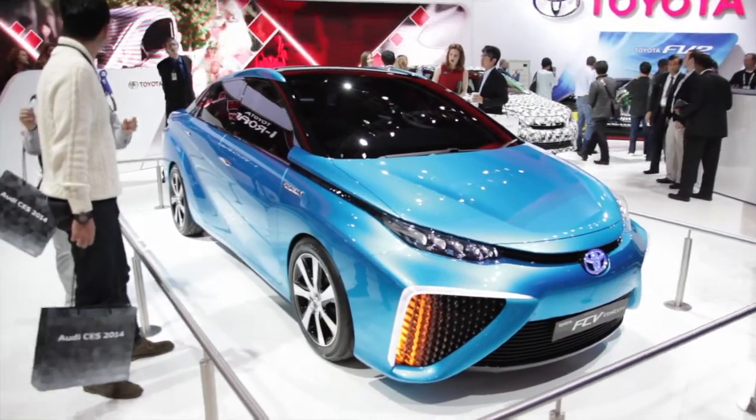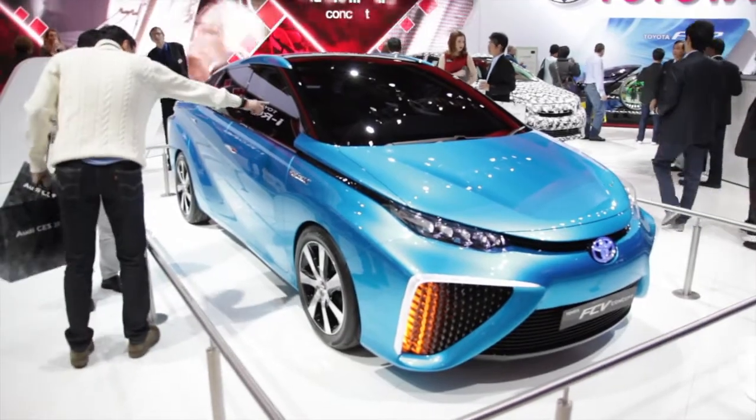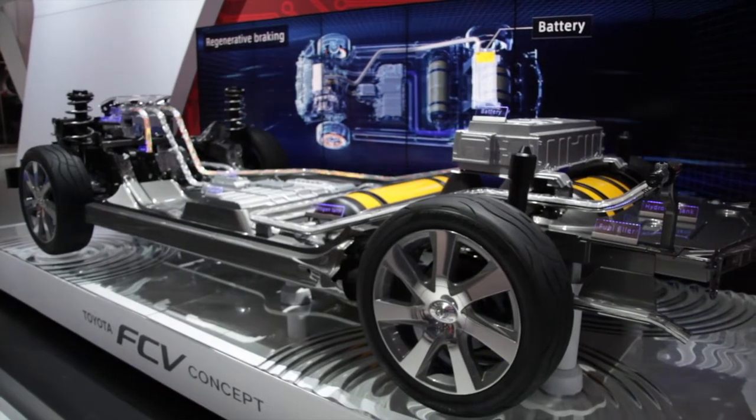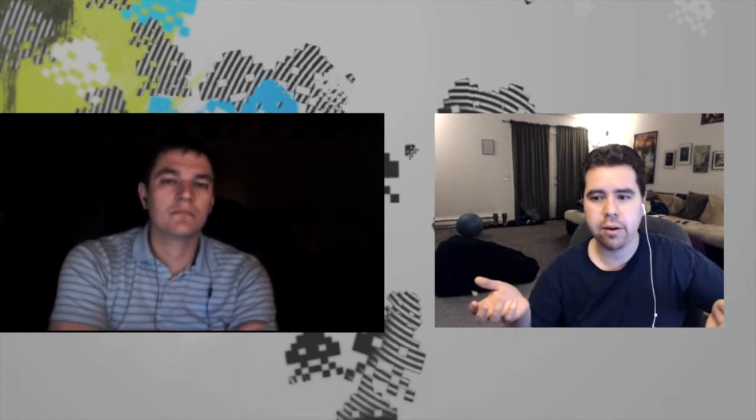I'll have to post some of the specs, but they made it sound like it's a way better deal than conventional gas or even electric. I think the equivalent miles per gallon for hydrogen would be like 80 miles per gallon. It looked very interesting — it had this huge intake grill to cool it off, and it was a hybrid in a sense because it did have a large battery pack in it too.